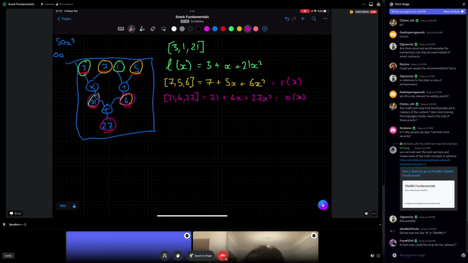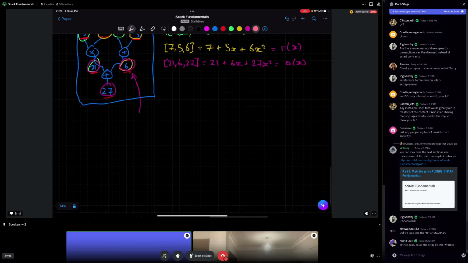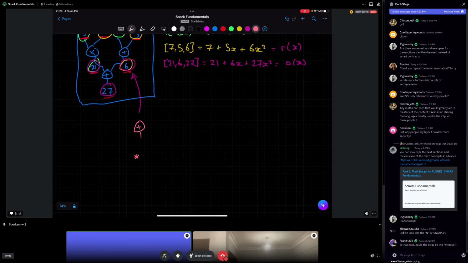I just want to talk about this bit here, which might have been a little confusing. How do we actually know that the output of this add wire is the same thing that goes into the next gate? How do we know that these two wires are actually connected? One way we solve this in the proof system is we put them both into two different polynomials, and then check that the values are consistent. Because you can say you get 6 out, but then actually just chuck in a 7 into the next gate if you're not careful. So we've got to account for that somehow.